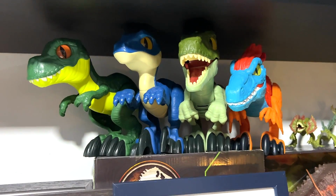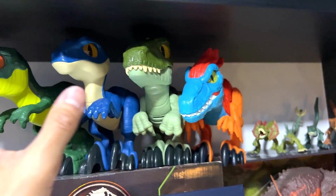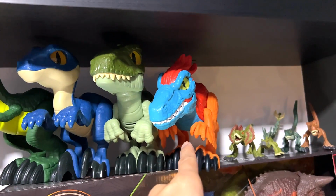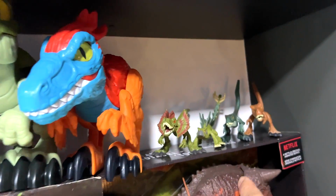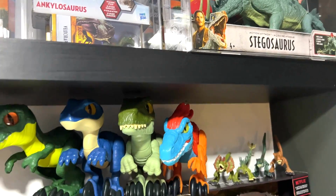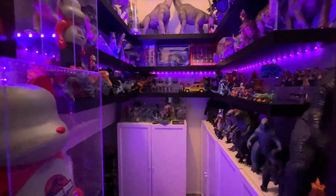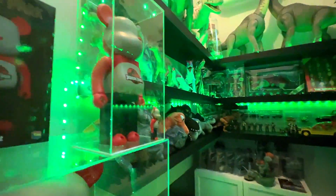Okay, first figure, we have actually placed the Giga back to this little shelf right here, and the Pyroraptor next to it. You can see there are some bandy biters right here. Okay, very cool. So this is the first item that we have placed back. Alright, next we head over to the Monster Island room.